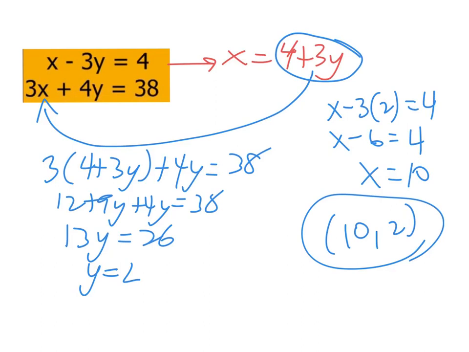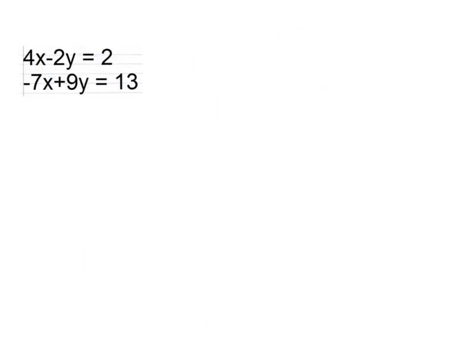We were just one step away from it being already set up for substitution. And then there's going to be problems that aren't set up that way at all, like this one. Okay? There isn't a variable alone by itself that in one move I could get by itself. They all have a coefficient other than 1. They're all being multiplied by something. Now, before you just jump in, I want to tell you that there's one variable that if you get by itself will make this problem easier on you than the others.